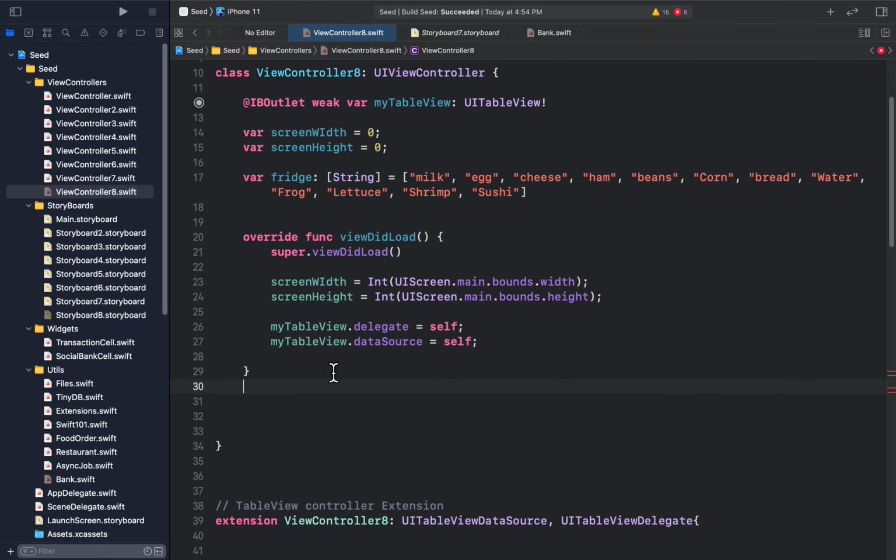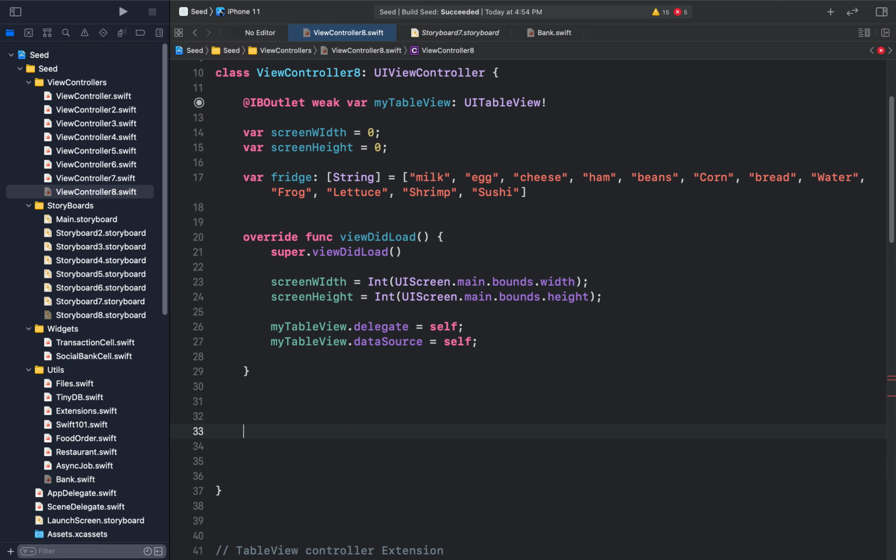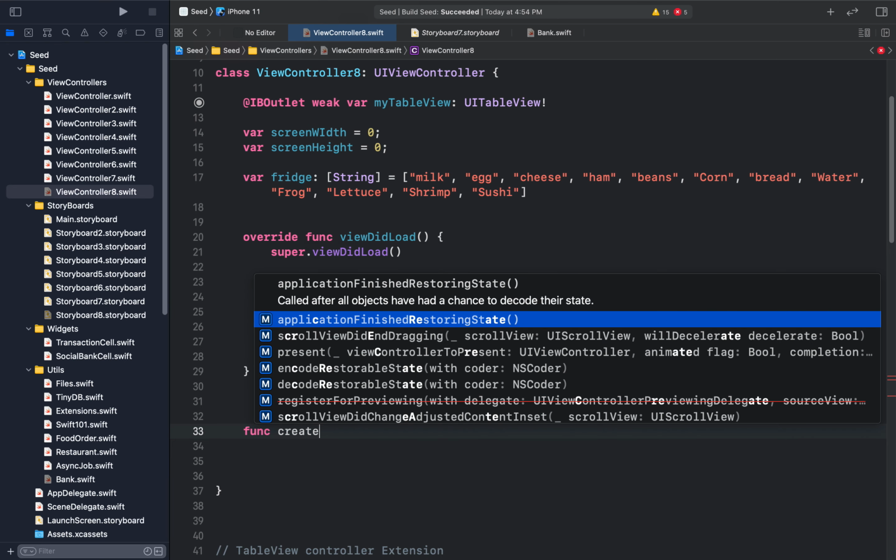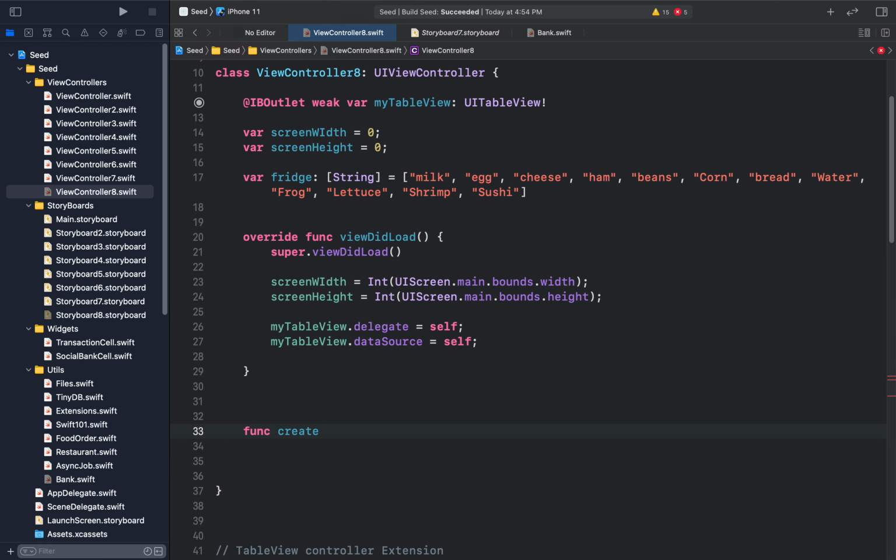All right, so let's create the function for creating fake bank accounts. Func create. Wait, no, we need a function to create. Let me think. Do we need the posts or banks? Let's see. We can mix the two.